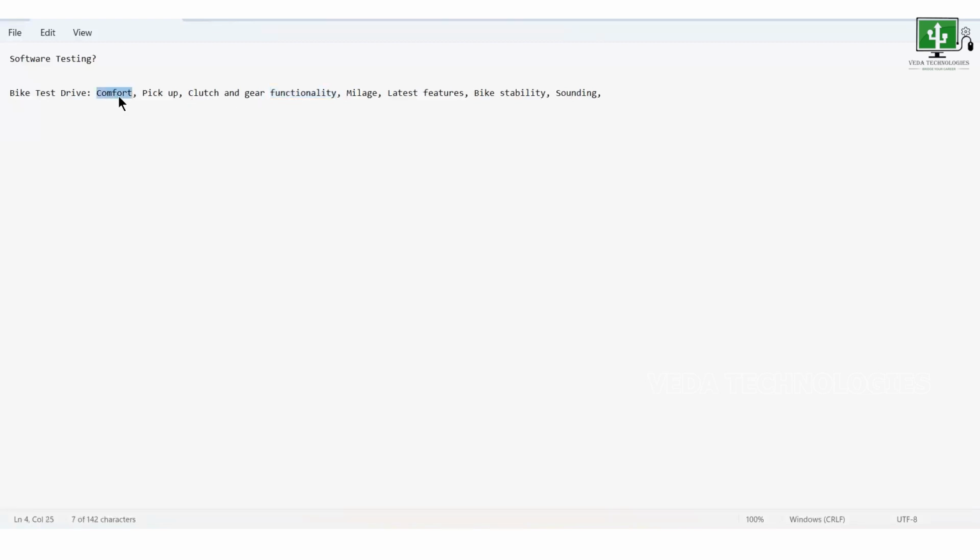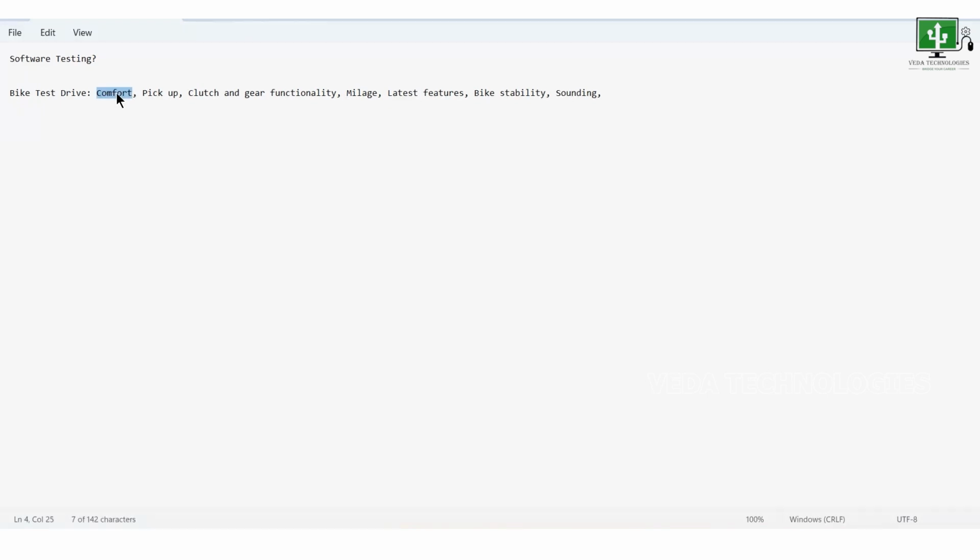But you don't feel it is comfortable for you, the seating capacity and the handle, right? There you're not feeling comfort. Are you able to purchase that bike? No, sir. Let's say the comfort is very good.